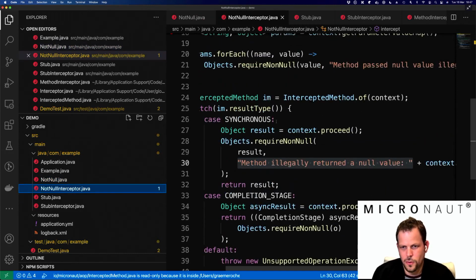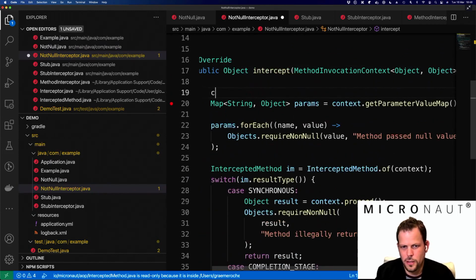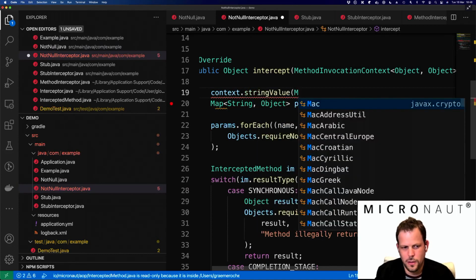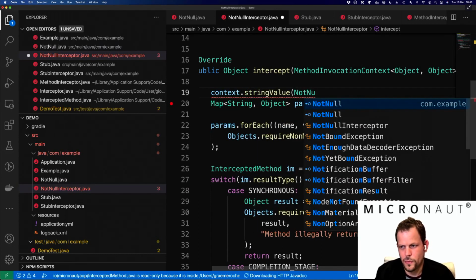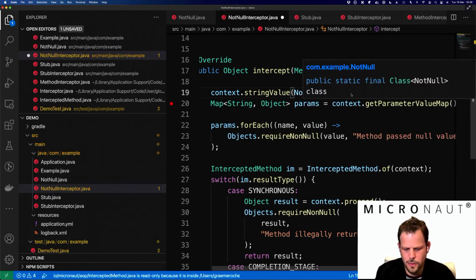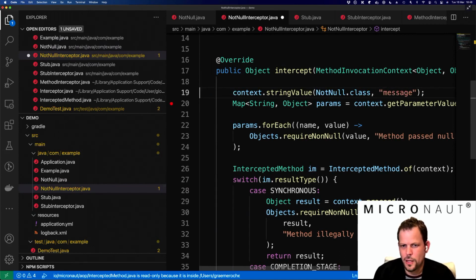So from the context object, you can say context.stringValue with the NotNull class and the name of the member. The default is value, so this will be message.